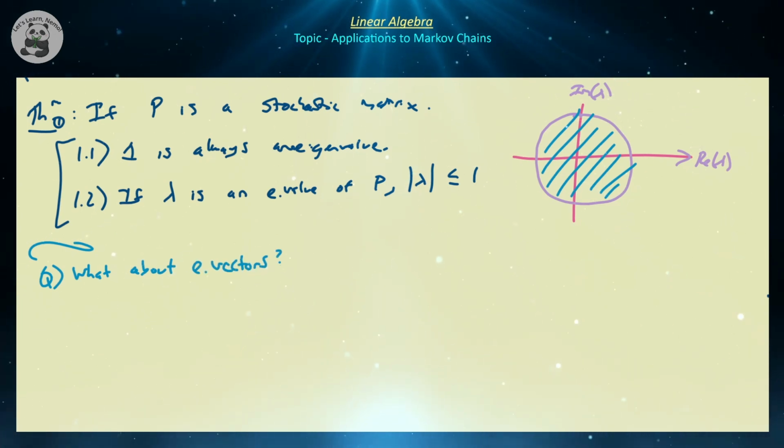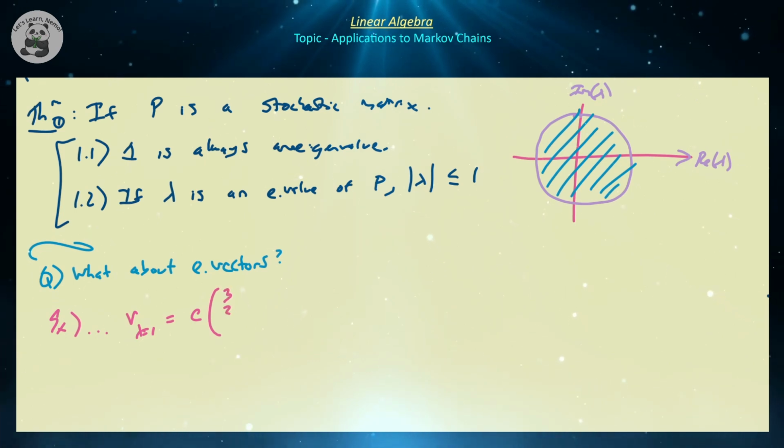So if we look at the eigenvectors for our example, if we look at the eigenvector for lambda equal to 1, you can obviously find, with minimal difficulty, the vector c times (3, 2, 1). There are 2 other eigenvectors, but I don't really care about them because they're associated to pure imaginary parts. But this one is actually pretty interesting. So what is the eigenvector? This is one of them, but keep in mind c is a scalar. There are infinitely many eigenvectors. Again, don't choose c equal to 0.